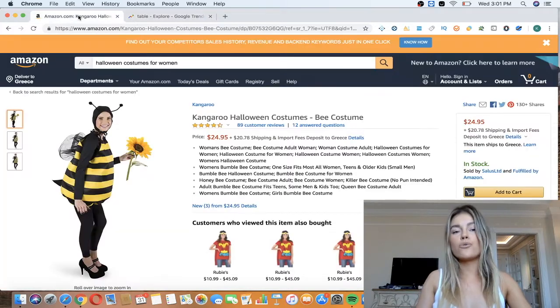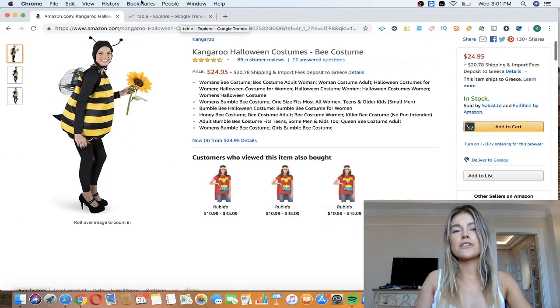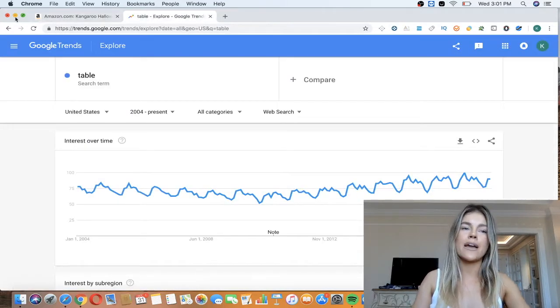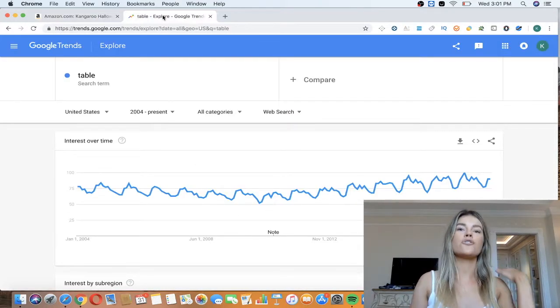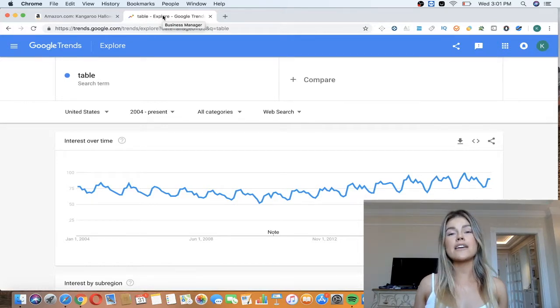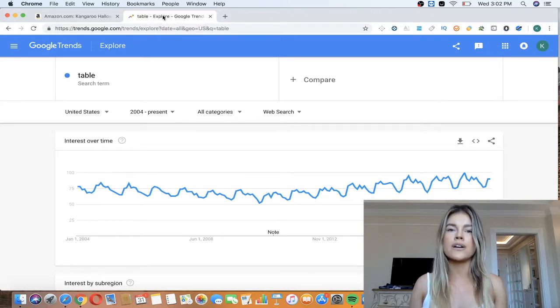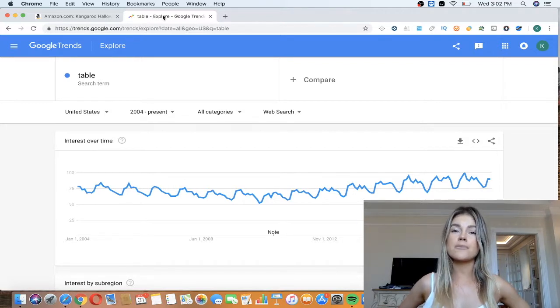And honestly, these are the only two ways I find out if a product is selling well on here. And plus Google Trends says it has a high demand. You can see it's not seasonal, and then you're good to sell. Just make sure you analyze that before going into a product, because by the time your inventory gets in, it's possible that the seasonality of that item has ended and now you are stuck with inventory until next year, hoping that the trend of your niche product hasn't died yet. But that's just something to keep in mind.